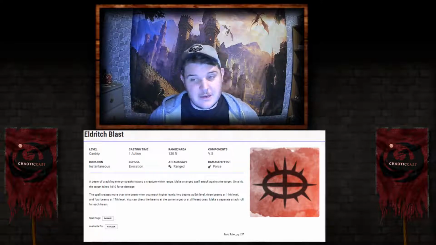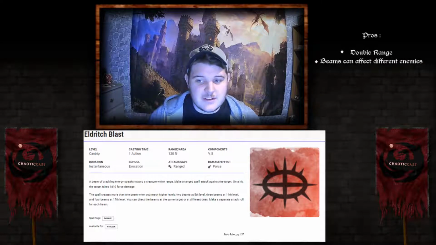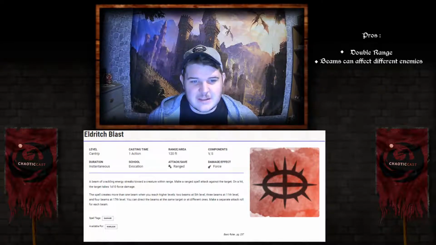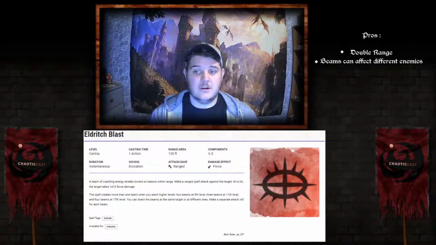The cool thing about Eldritch Blast is it's not going to grow in damage, so to speak. The spell creates more beams the higher levels you get. At 5th, you get 2, at 11, 3, at 17, 4. But what makes this spell really cool is you can start directing it towards different enemies in your encounter. So if you're fighting 4 goblins, you walk up, you could burn.